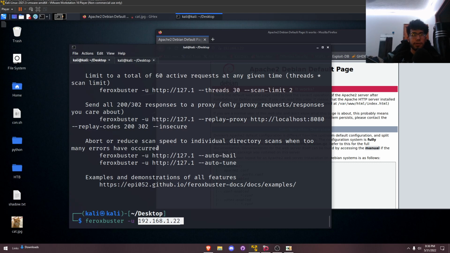I have a word list of a bunch of directory endings or file endings that it's going to run and test for us, automating it so we don't have to test it ourselves. Whatever it finds, we can go ahead and investigate. So let's get that going.